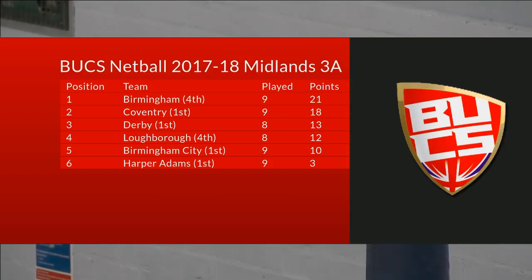How do you think that's going to play out when we look at it into the match? So I think obviously Coventry are in the league below, but they've been doing very well. As we can see, they're second in the league. So obviously they've had a lot of wins, probably just losing to Birmingham, I would assume. So they're probably in that winning spirit. Yeah. They're ready for a challenge, maybe a slightly harder match, which the girls from Warwick can give them, being that one league above them.